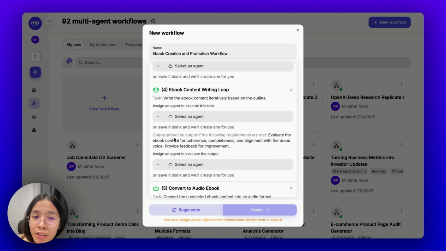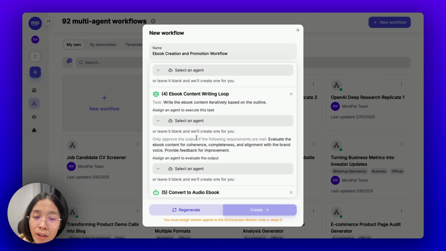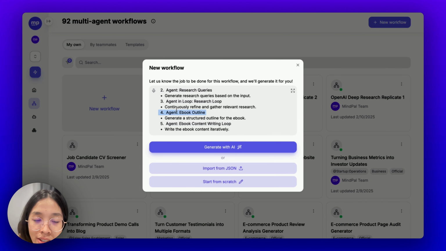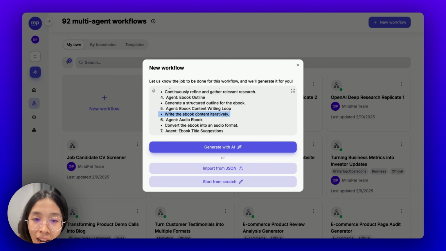But for our case this time, each section of the ebook is quite long, so I would rather have one agent loop through each section of the ebook and write each section, instead of writing everything at once and passing it to the evaluator agent to evaluate the output. It's good, but I think it's not fitting in this case. So I'm going to regenerate and customize the prompt for workflow generation a little bit so it understands what I want.